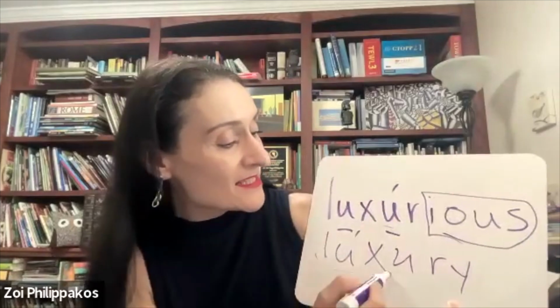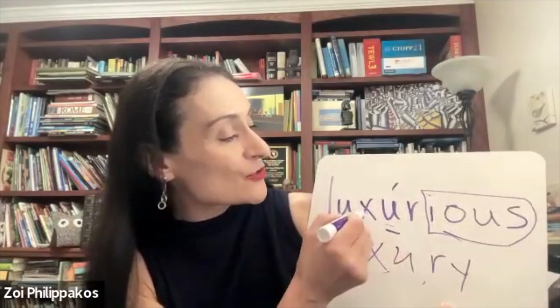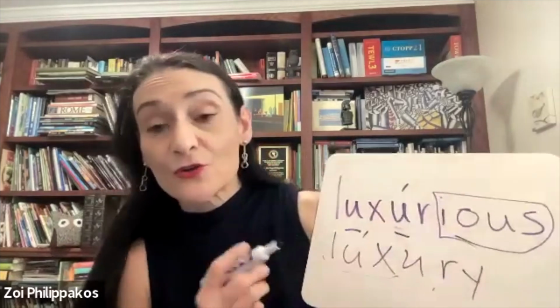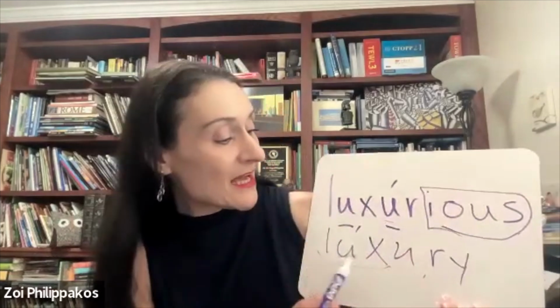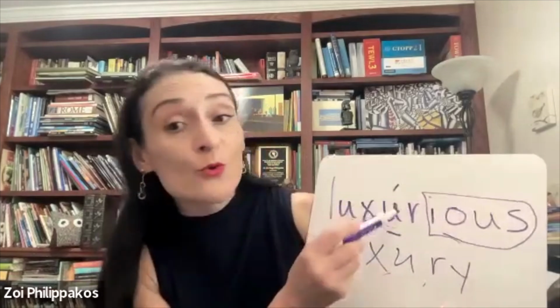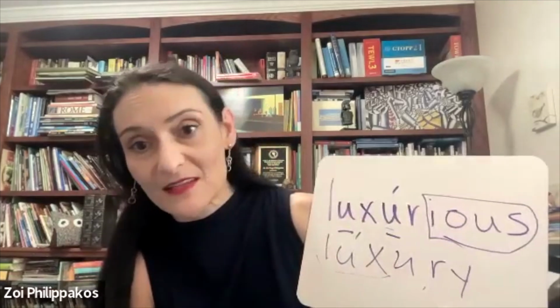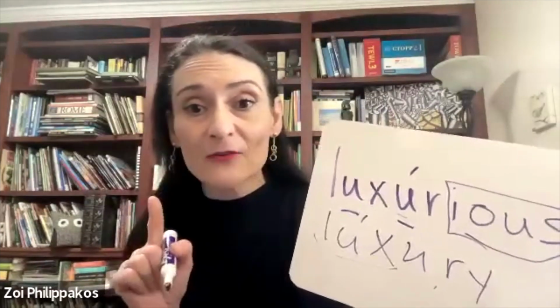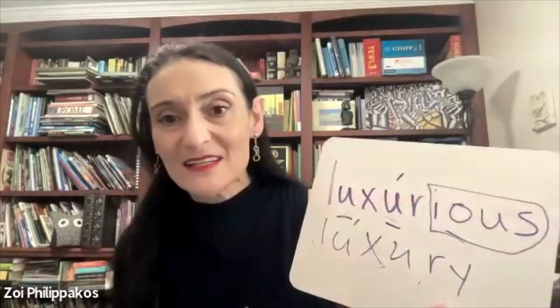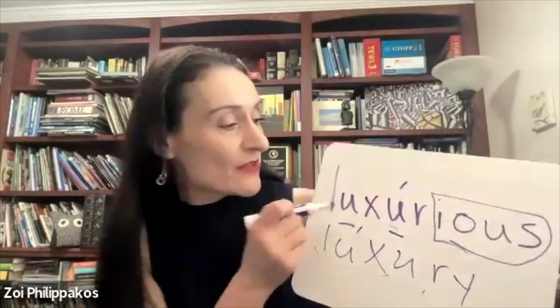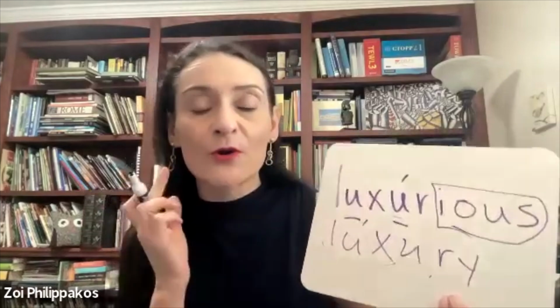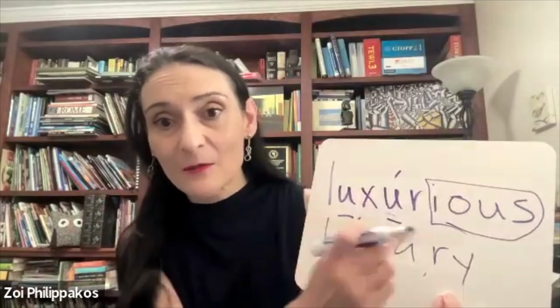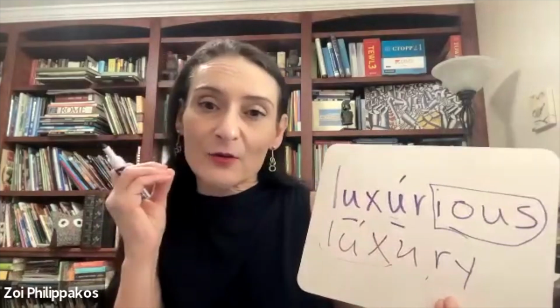So it is luxury, luxurious. So you can point out to them that it's not just that it changes the stress, the vowel sound, luxury, it is luxurious. It's an open syllable in this case. So it is a way for you to further explain to the students, look, the vowel sound changed and the stress also changed. The accent, the accented syllable, is the one that I hear more when I say the syllables in that word.